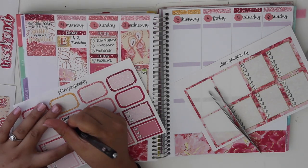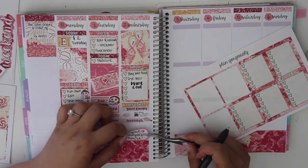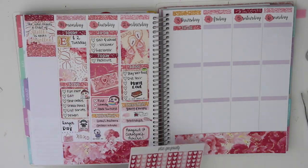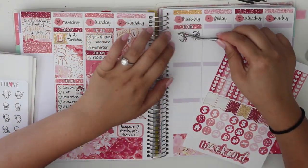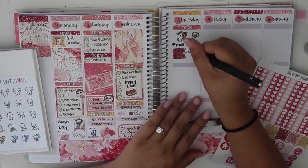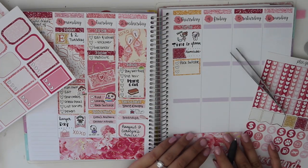I messed up on that half box so I wrote a different one, and wrote: hang out at Carolyn's house — sometimes my sister wants me to come over so the dogs can play and I take her out because she doesn't drive, so I'm basically her chauffeur. On Thursday, I put a to-do sticker, a Keena Prince shaving sticker, and a Once More With Love plucking eyebrow sticker because I had to groom myself for the wedding. I did womanly grooming stuff and gave myself a manicure, then a half box to finish up some Etsy stuff.